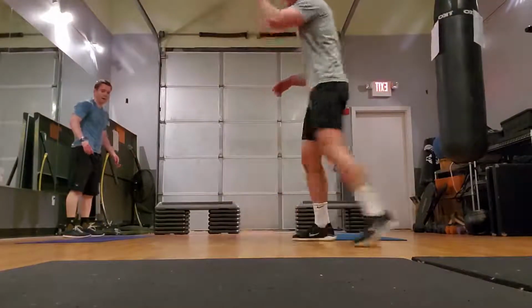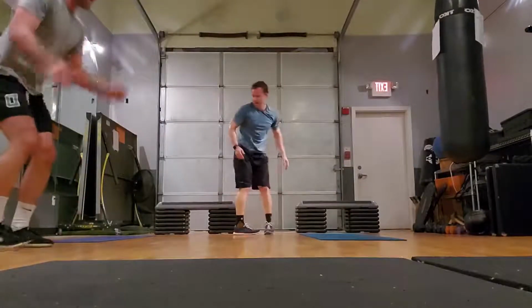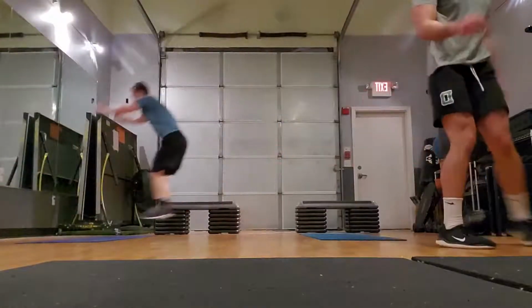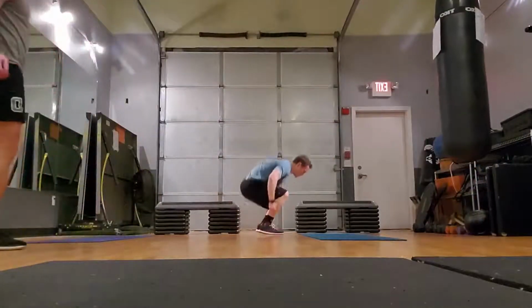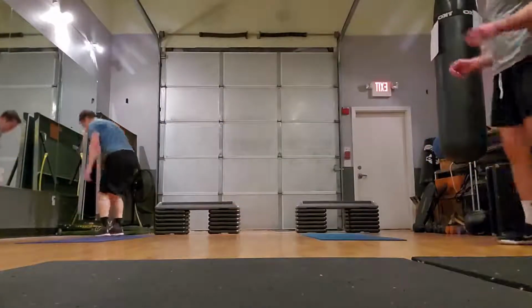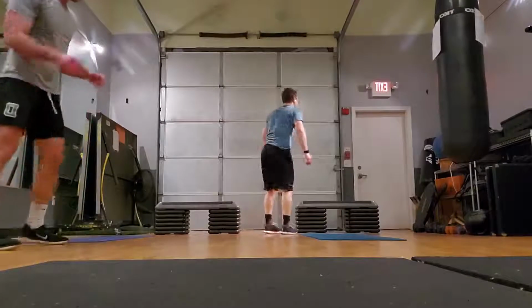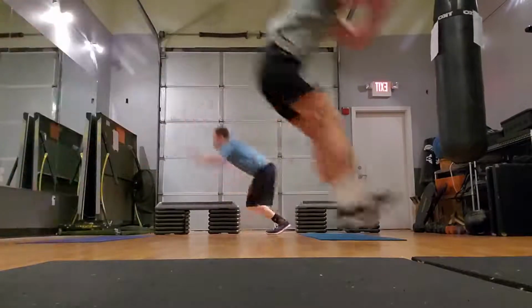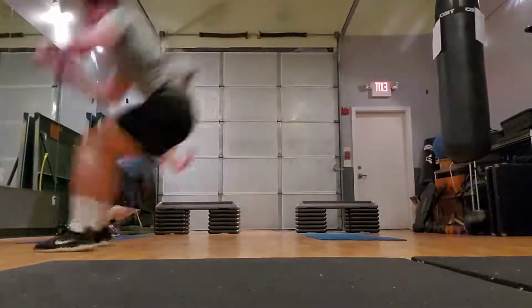Okay. And you can go this way, Matt. Yeah, you got it. Perfect. Nice. Remember, back is a long way back. Take your time. Set up, explode, and then reset. Take your time with these. Good. Excellent, guys. Good. Nice landing. Good explosion.